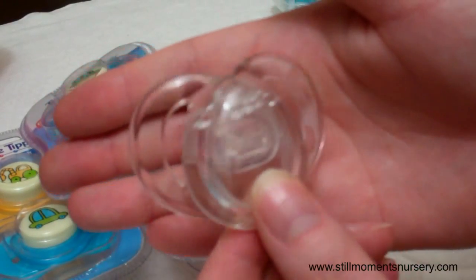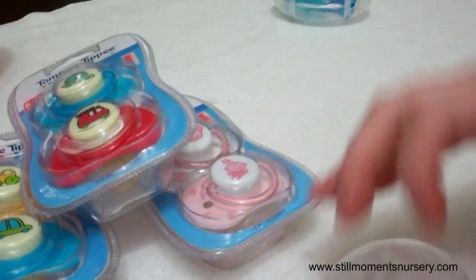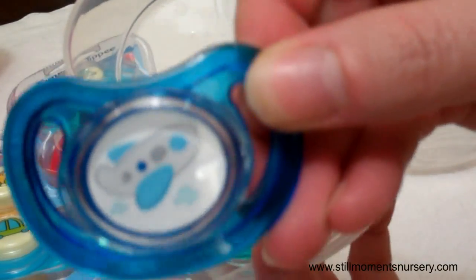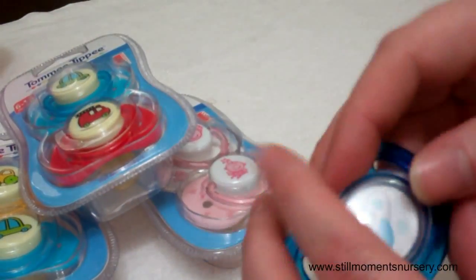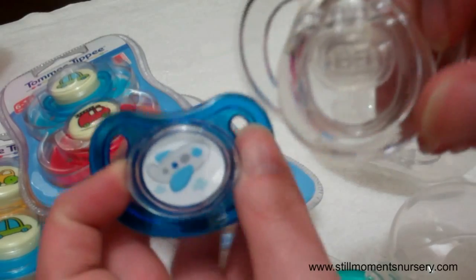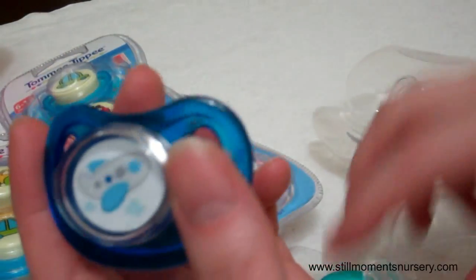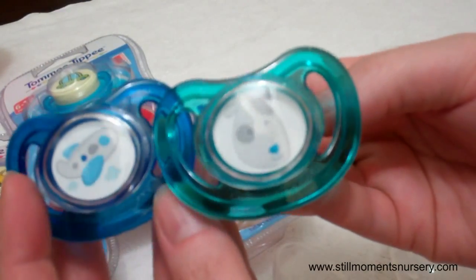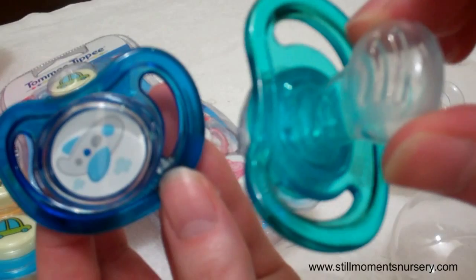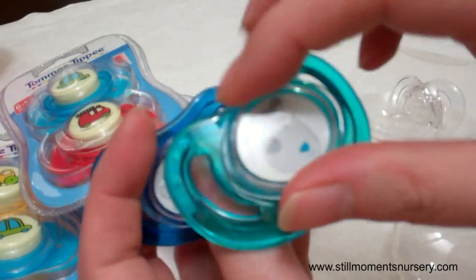They came in a pack of two — can you see a carry case? So I thought that was really cool. And I also got the same style. I couldn't resist because it had a little aeroplane on it. And these don't have the tags like these ones do — they've just got the... they don't have this. So I thought that was really cool — see-through, sort of see-through, transparent. And it's got a plane and a puppy. So I thought they were really cool. They did have girls ones but not in the size that I wanted. These might be a little bit too big. But I'll have to keep having a look for the girls ones because I like the style of these.